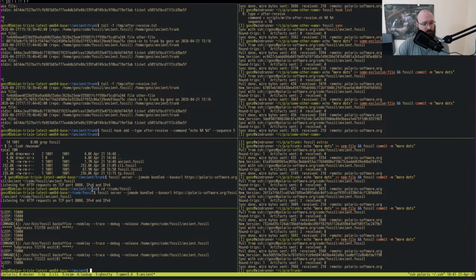Yes. Fossil as in the code versioning tool, yeah. I'm trying to make fossil hooks work. It's going incredibly badly. I am misunderstanding something very important, I suppose. I'm really not at all managing this at the moment.